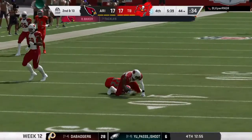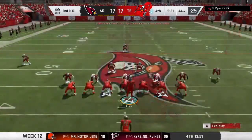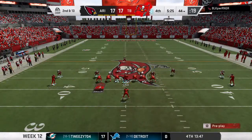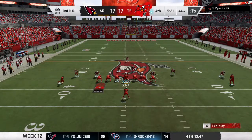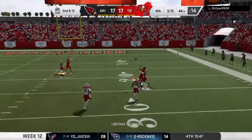Well, I know it goes against the instincts of the person catching the ball because all you're ever taught is catch the football, don't drop it. But drop it there. Yeah, in that situation, dropping it would have been better. End up losing yardage, even though they completed the pass. As good as a sack. Yeah, how about that? Although they won't get the same credit for it, and it won't help them at contract time. 2nd and 13.